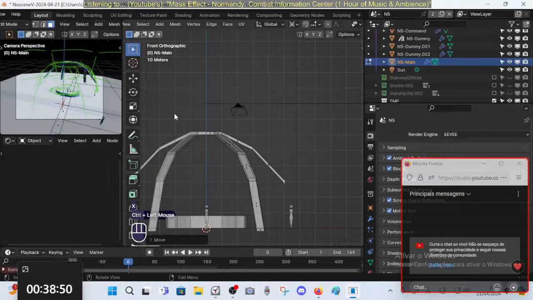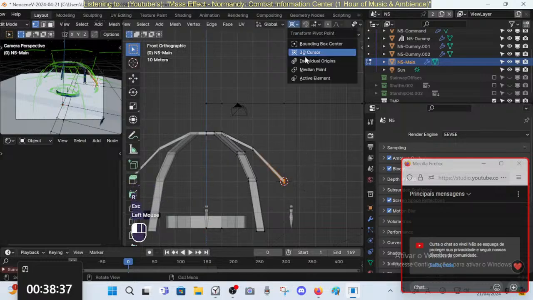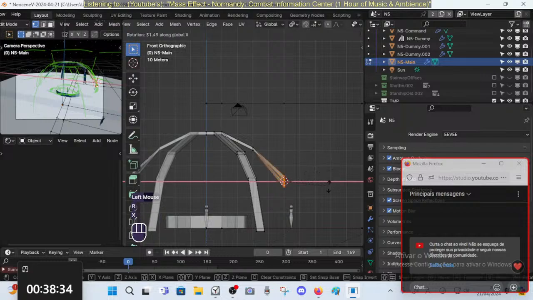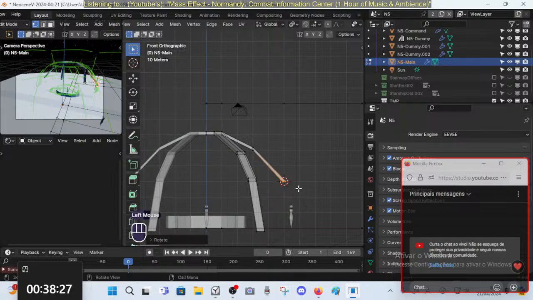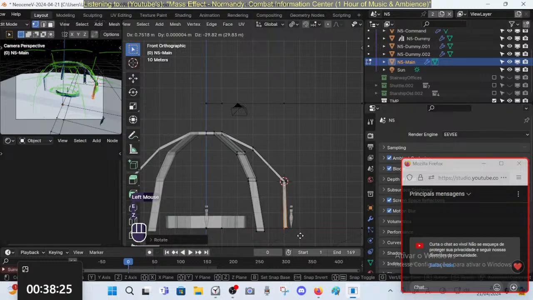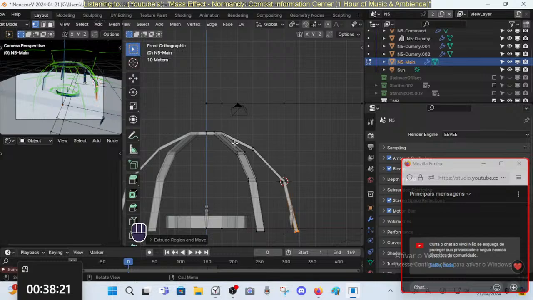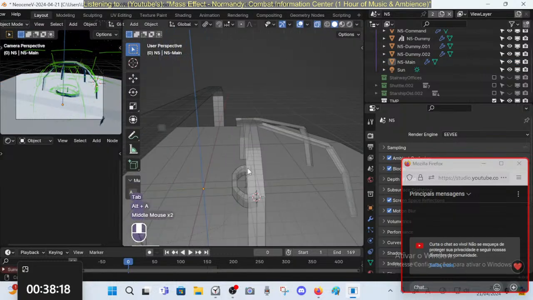I can see the design here, and so here I think I require some rotations. Rotate individuals on Y maybe, something like that. Extrude Z, whatever. That's fine. Let's see now.